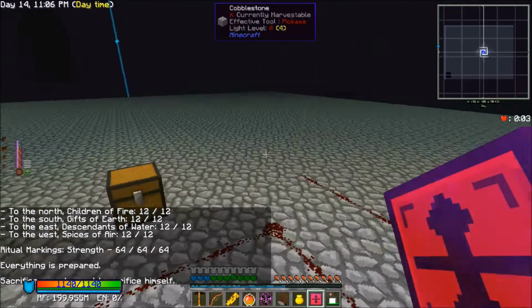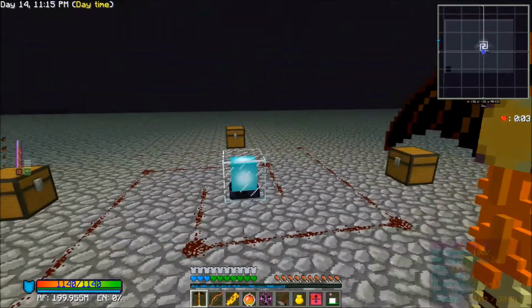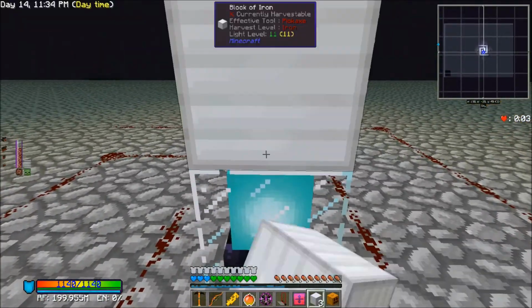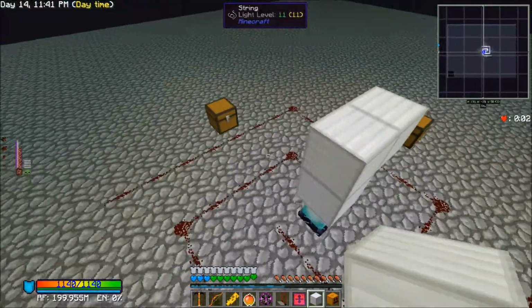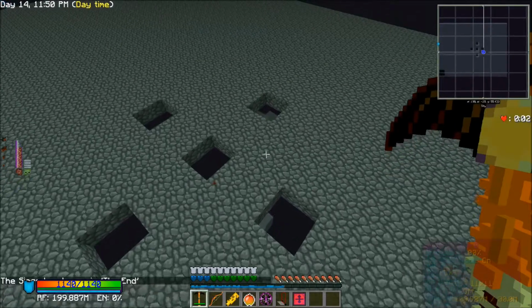Now, Ritual Marking Strength is ready. It says everything is prepared, and sacrifice one who would sacrifice himself. Now, what that means is we are going to have to sacrifice an Iron Golem. So, let's organize our inventory just a little bit here, and get ready to activate this. So what you're going to do is build your Iron Golem right on top of this beacon. So let's set him up right there. And there we go. So it just exploded on us.